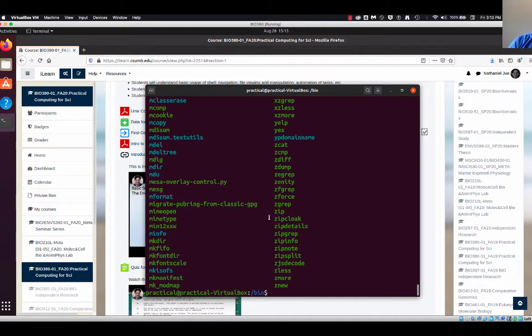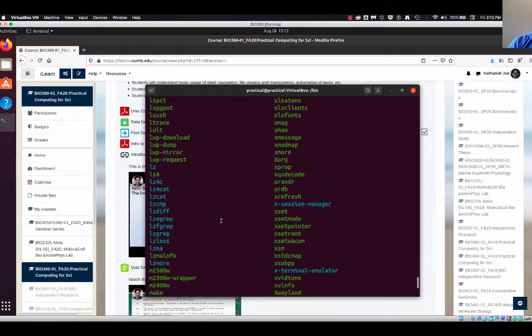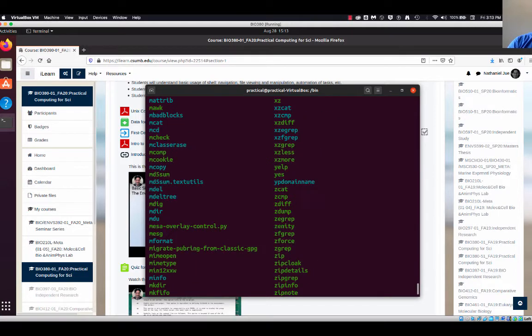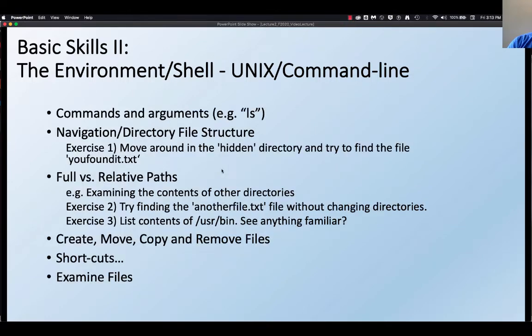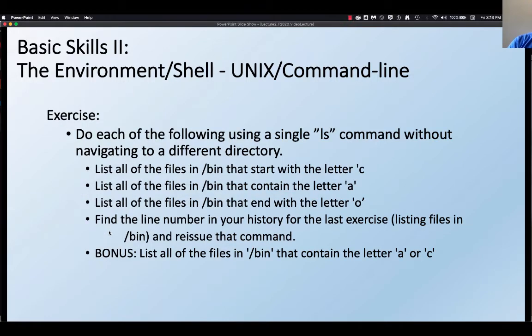There's a whole bunch of stuff in this bin directory, and I want you to use the wildcard and the list command to identify answers to these four things.